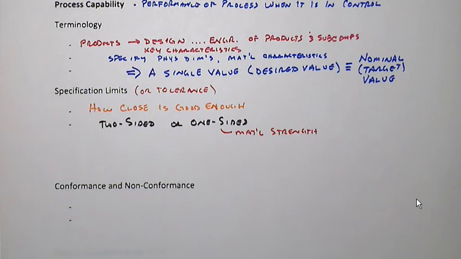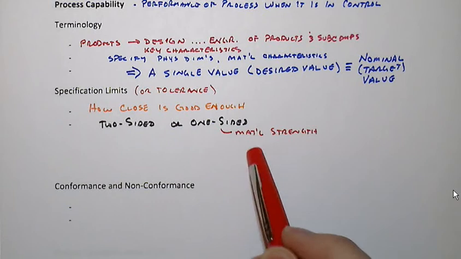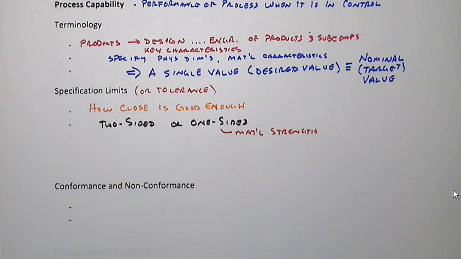And so that different way can actually mean that the structure can experience more severe demands and create problems and behave in ways that aren't anticipated in the design. And so it's not always the case that material strength might be a 1-sided specification limit. There may be other situations in terms of that specific example.